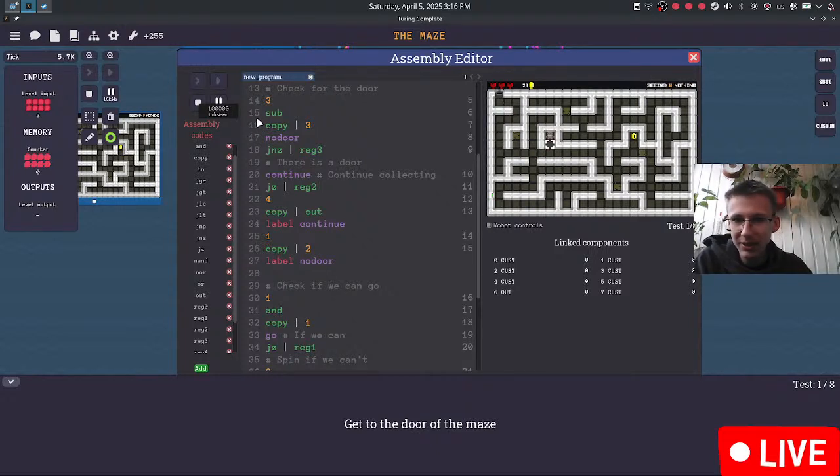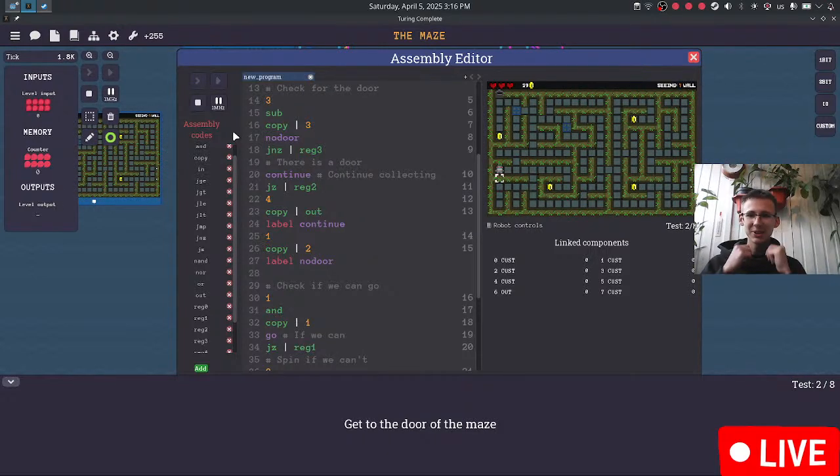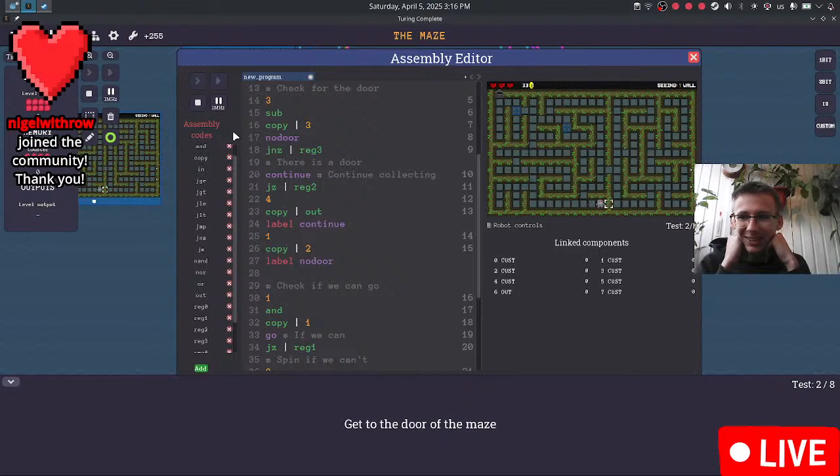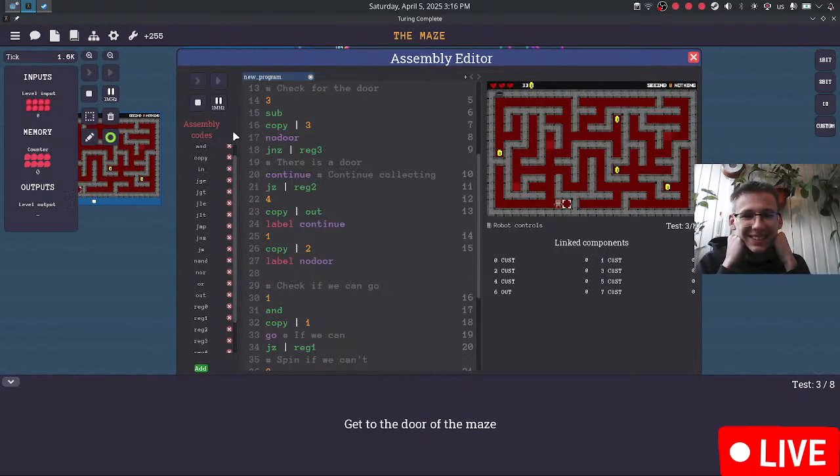I can increase this number. 100 kilohertz. I think it's not gonna be faster. It can't run at 1 megahertz because my CPU is not that fast. But yeah, let's watch it. Oh my god. I wonder what's gonna happen. Maybe there's more to those mazes. Thank you for the refall, Nigel. Okay, maze number 3 out of 8. Let's see.